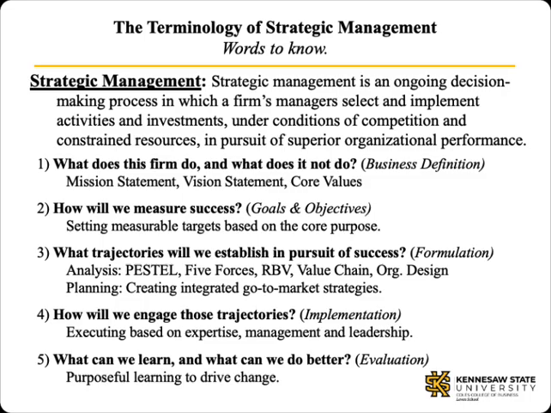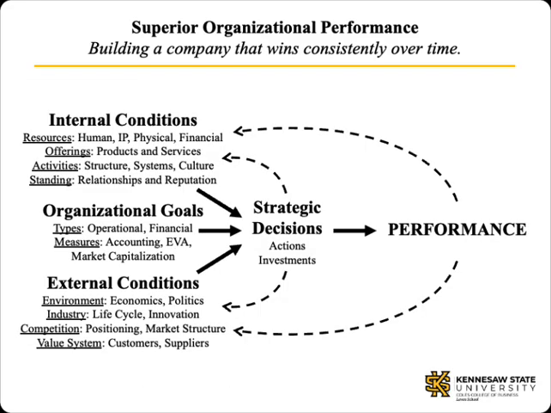Once the firm has determined what it wants to do, the next step is to implement those strategies efficiently and effectively. Strategy implementation is all about getting things done. The last step in strategic management is evaluation, or reviewing performance and learning opportunities in all 4 of the previous stages. Engaging with strategic decisions is a never-ending process for senior managers, and they are always on the lookout for things they could improve.